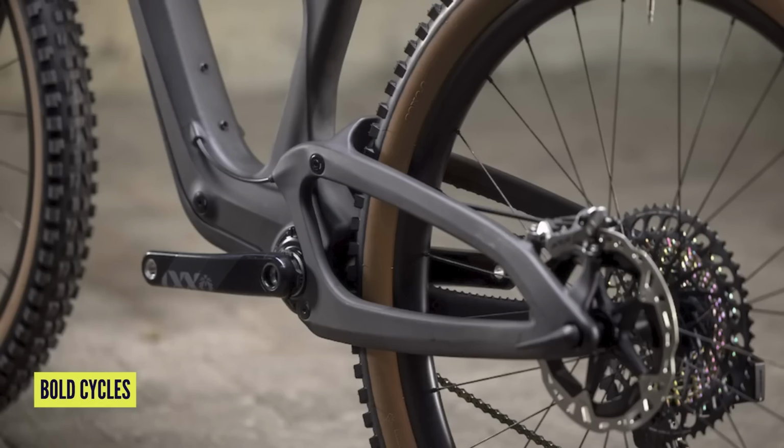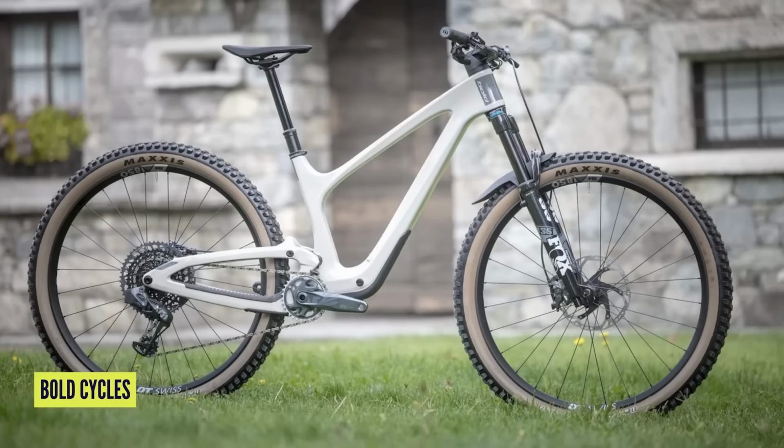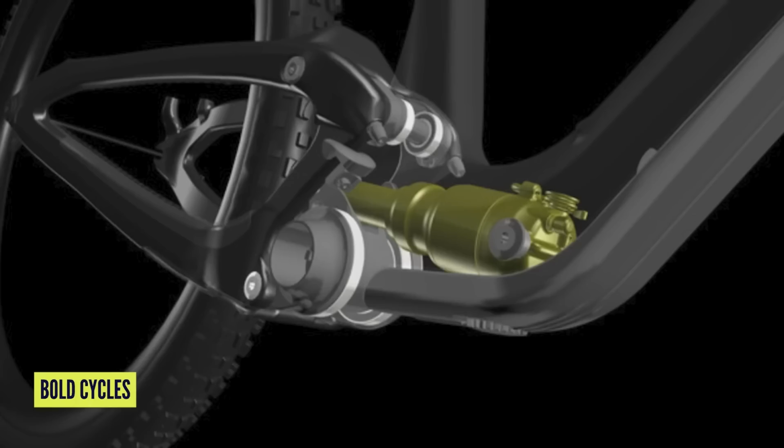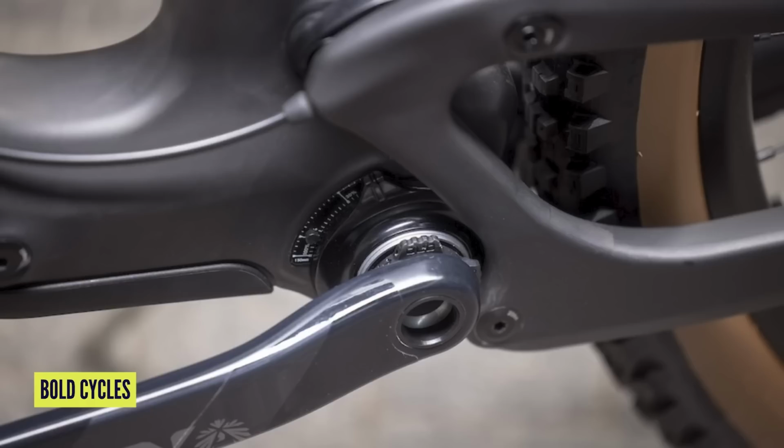So this is their 150mm. In fact, there's two versions. There's 135 and 150mm, but it's a Bold. It's much burlier looking as well. It's got a bit more of their styling about it rather than the Scott Flow look to their bikes. But the same style features on there, and it's got a similar system with the 3 settings on that rear shock. It's got a virtual pivot linkage configuration, the bottom of which is concentric, and you can measure the sag externally, looking down there by the bottom bracket.